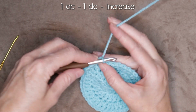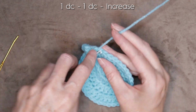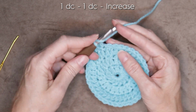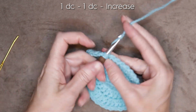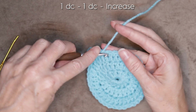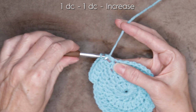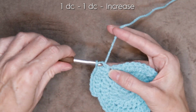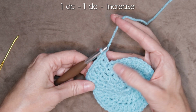So for round 4, we can tell ourselves 1, so 1 double crochet into the next stitch, 2, that's 1 double crochet into the second stitch, and then ink or increase. So that's 2 double crochets into the same stitch. So every third stitch for round 4 gets an increase.